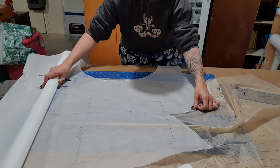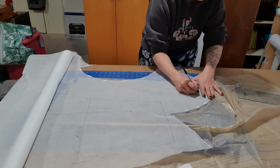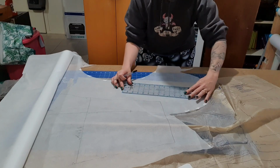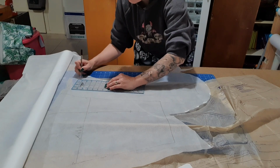Right, not there, right there. So again, if you want to, you can put pattern weights and then we're just going to trace around it. So this is the back. We might actually do this one. So this is the back. So we're going to have a straight line because this one requires to be cut on the fold.